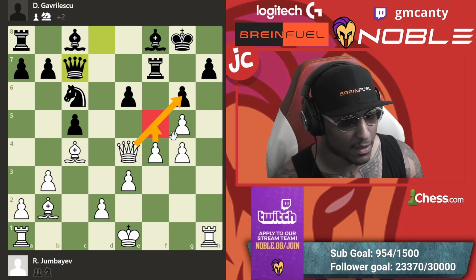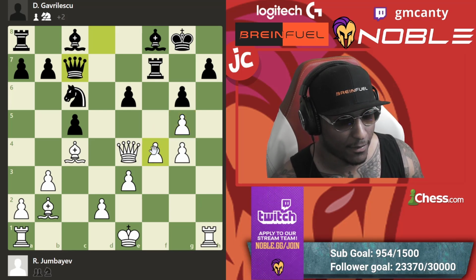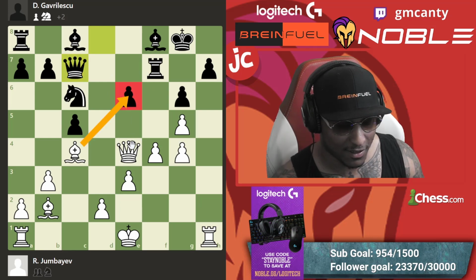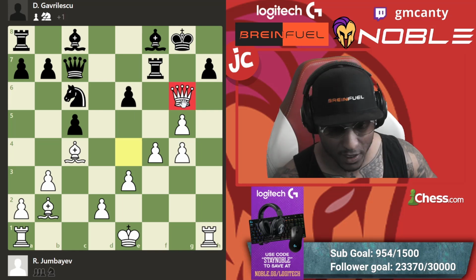Taking the pawn, he says, and f5. What do we have? Queen on the 7th is annoying now after the trade. It is annoying, and it covers some squares. Queen g6, bishop e6. Nice. Here's the move, queen g6. That is the move right there.